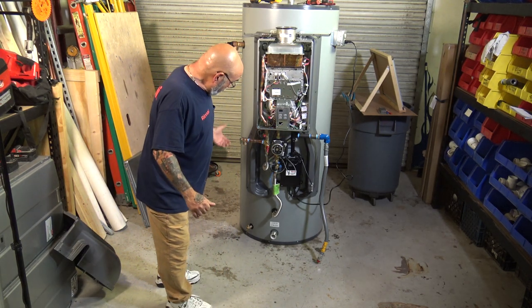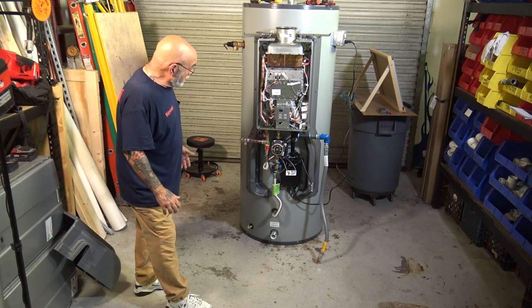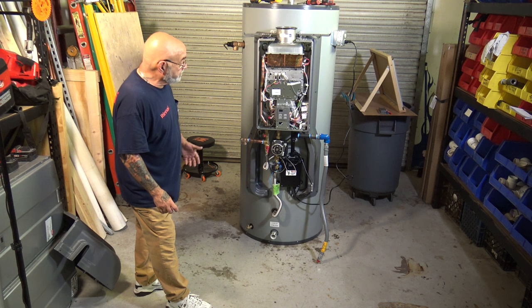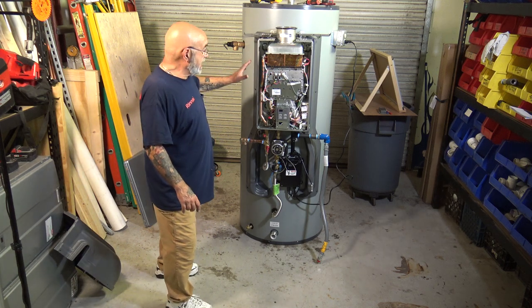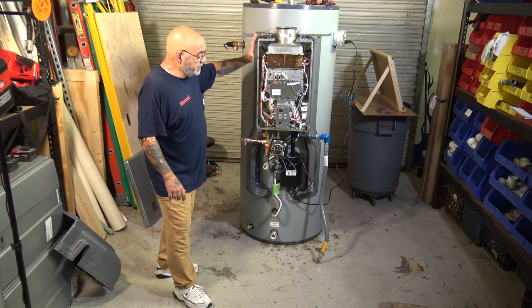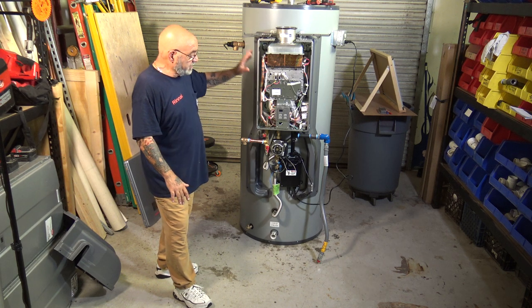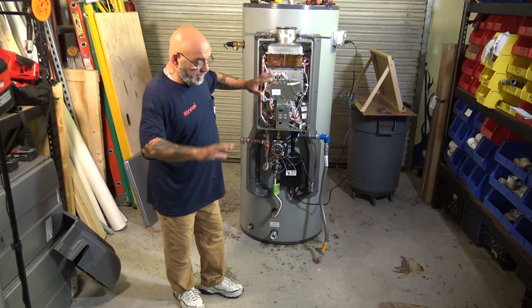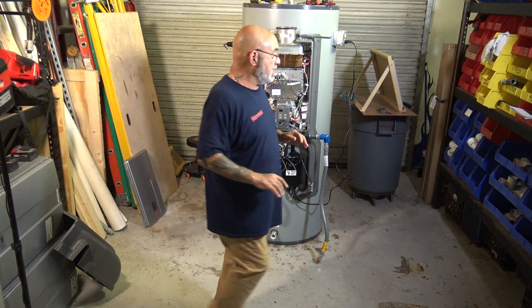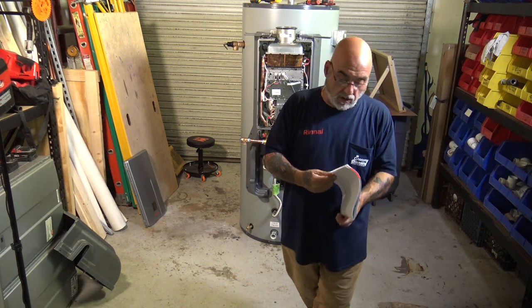Okay, well, that's about what this system is. Again, it's pretty much a standard service for this. It's just that, again, this unit and a 94 are totally different. This unit can only be used for this system, and the 94 cannot be used on it, can only be used in a house. All right, again, follow the instruction manual.